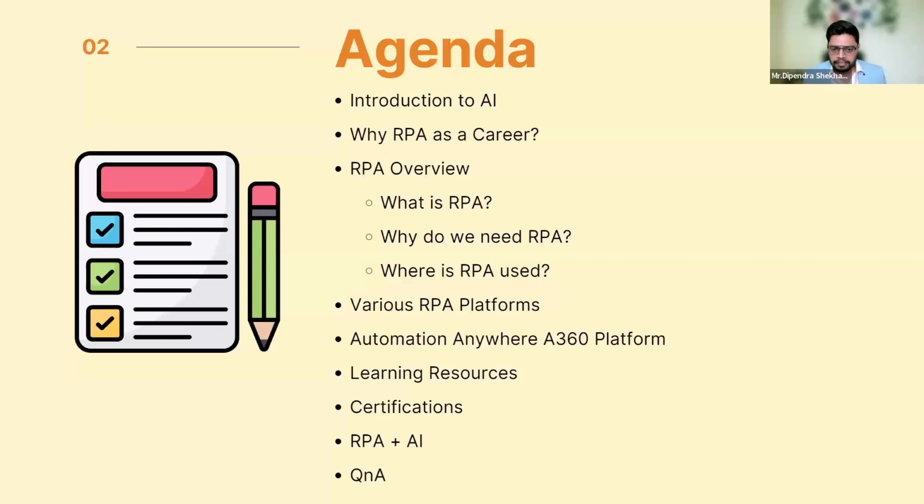Then I'll share the learning resources, if someone is interested in learning and exploring further. After that, we will also talk about the certifications available, because certifications are key resources when it comes to validating your skills, right? Anybody can learn something, but there should be some criteria. As in your colleges, you have a degree. Once you give your exam, you get the degree. So that is your credential, your validation of your academics or skills. Similarly, we will deep dive and see what certifications are available, which you can choose and stand out from others.